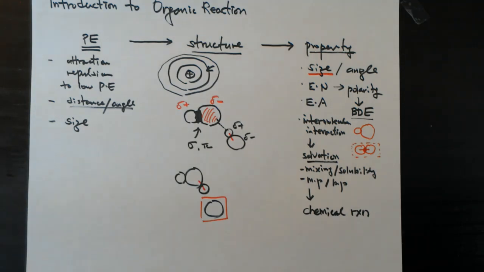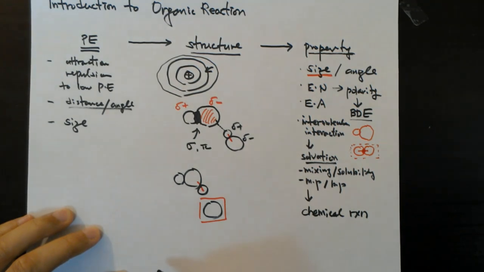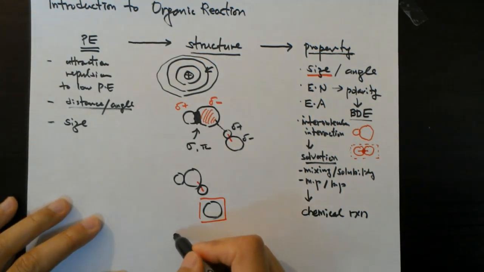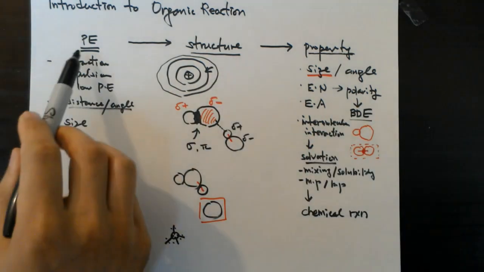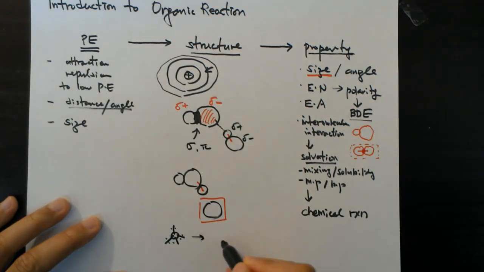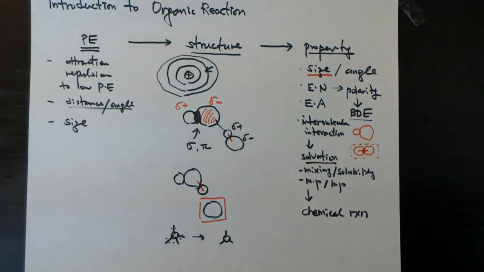In addition to this, organic chemicals, as you have studied, have multiple bonds. So say there's a central atom with multiple bonds, 3, 4 multiple bonds, and these bonds consist of electrons, and they are constantly pushing each other to minimize repulsion. So as soon as you lose a bond, the geometry gets readjusted and changes the whole structure. Thus it changes the property as well as the energy. So there are cases you have to know that this is favorable, or this becomes more unstable, depending on the situation.